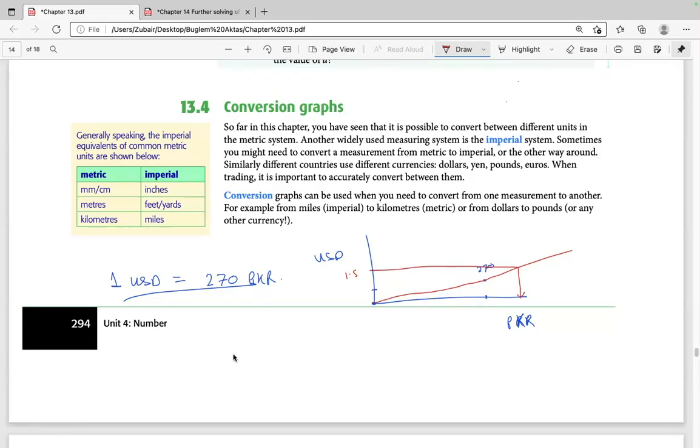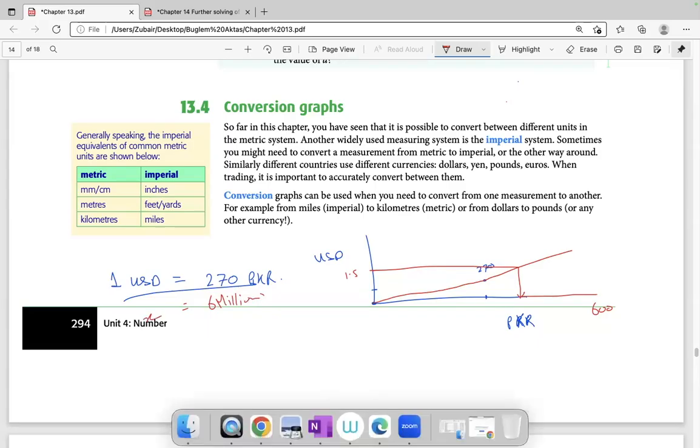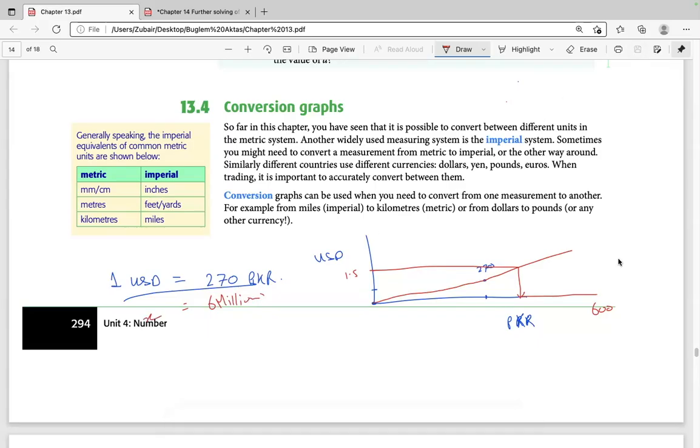And we also have limits in graphs. For example, if this graph is already drawn for 600 rupees, I cannot go beyond this using the same graph. But on the other side, I can do it for 6 million as well and put an X over there, right? Yes. So basically, they're one and the same thing and it depends on our use.